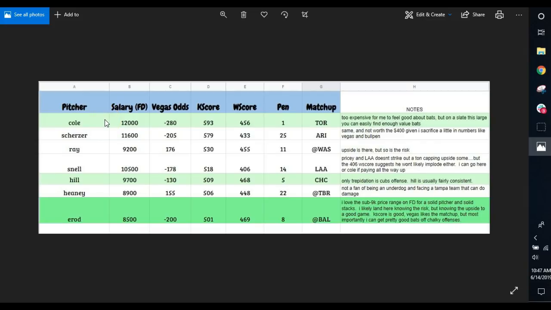I'm going to find somebody who's in a good spot and should have a decent floor, but is a little bit more prone to blow up than the pure chalk pitcher, because I don't like having to go with, now I only have $2,800 for the rest of my lineup, and I have to pick value play after value play after value play and hope they do something. Give me 6 points. Get me 9.